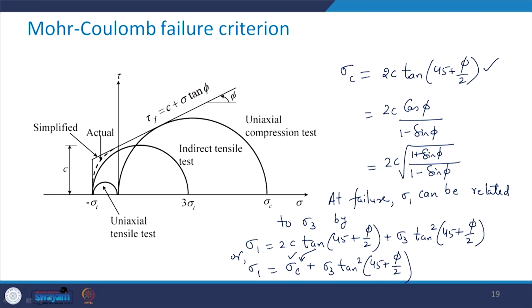We will have the subsequent discussion with respect to this Mohr-Coulomb failure criterion in the next class. What we discussed in today's class is the Mohr-Coulomb failure criterion. We saw that it is quite widely applicable in case of soils, and in case of rocks we need to make some adjustment as far as the tensile region is concerned to apply this criterion. So, we will continue with this discussion in the next class.